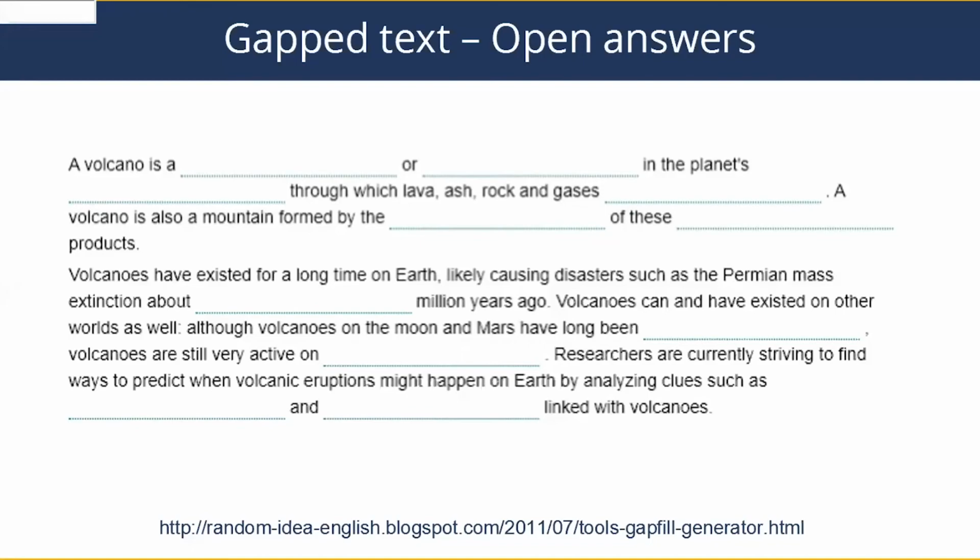Now I put a link down there, and if you watch the recording, you will be able to copy this. But the link here, you can also just Google it, gap text generator, and then you will find this one. You just insert the text, you say which words you want to take out, and it creates two different versions of the same text. Brilliant. Less work for you, and I like those kind of things.